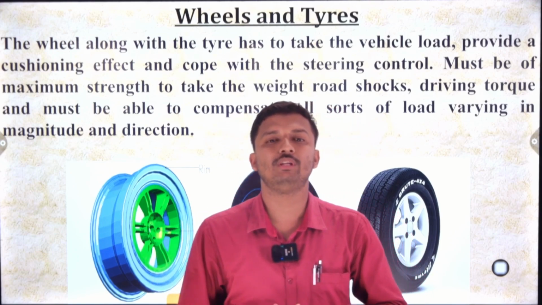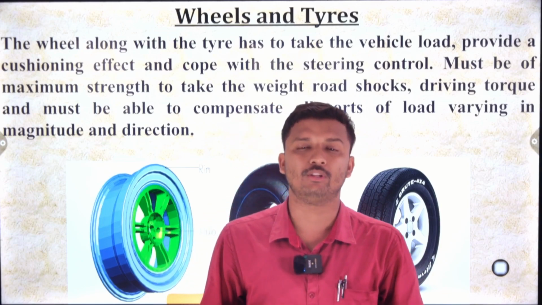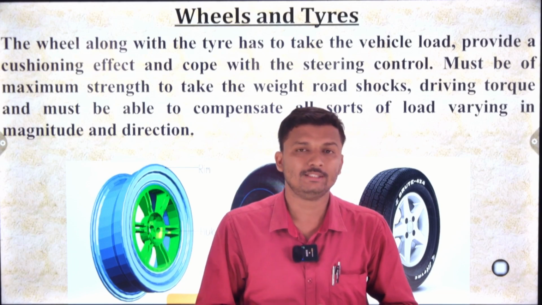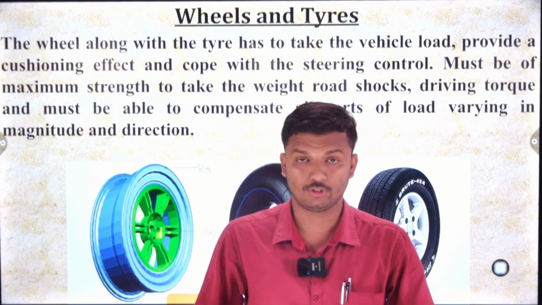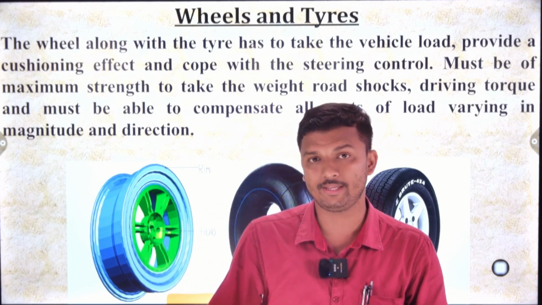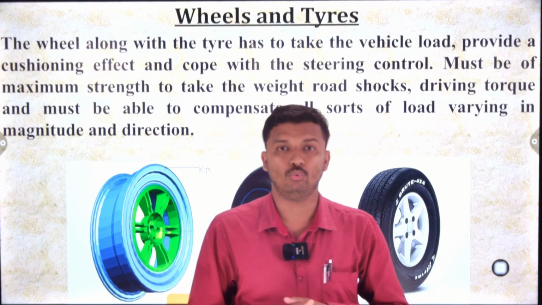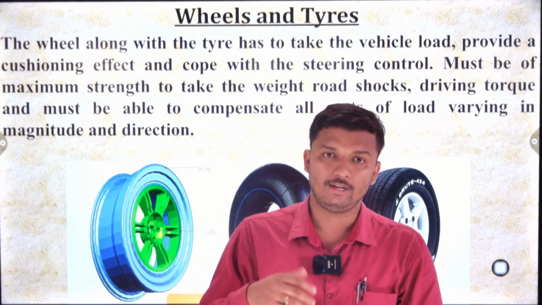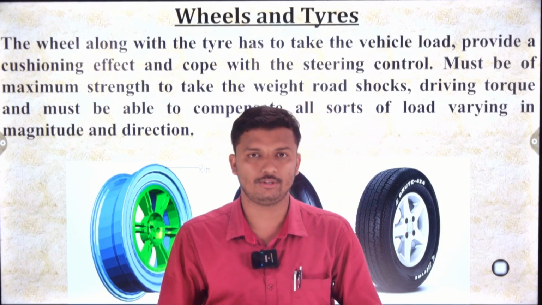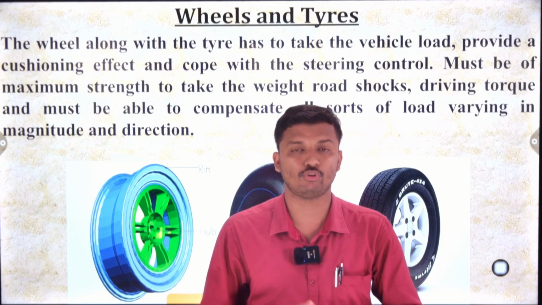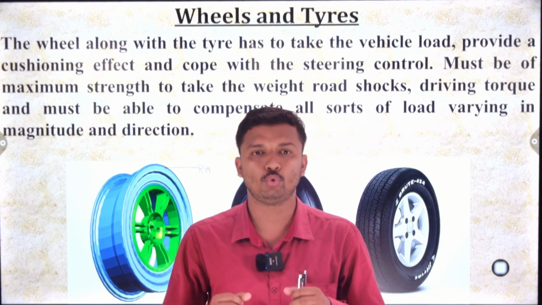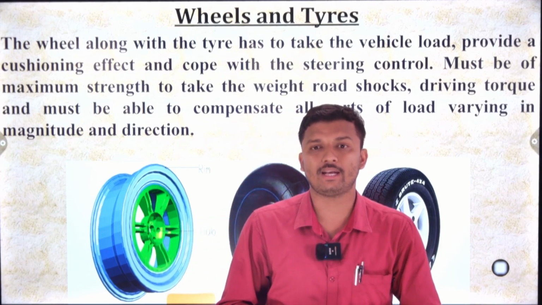The third function is that it gives the vehicle maximum strength against road shock. When there is a road shock, the strength is given by the wheel, so the wheel helps the vehicle bear the maximum number of road shocks. Remember one thing, there is a spring. I will discuss it in the next classes onward. The spring is another phenomenon that is also part of the jerking, and when a vibration occurs, it is also able to absorb it. Then another is driving torque.